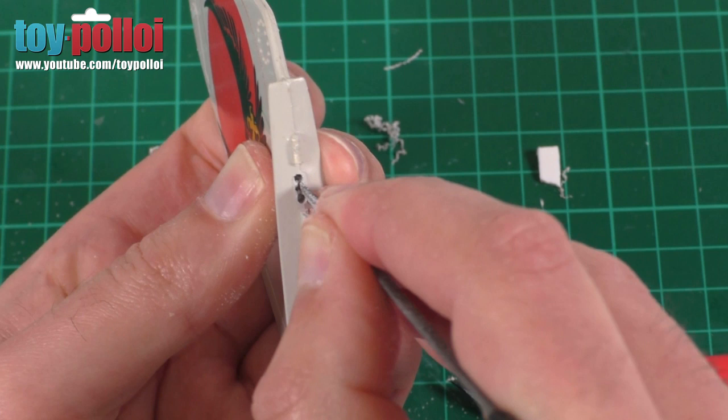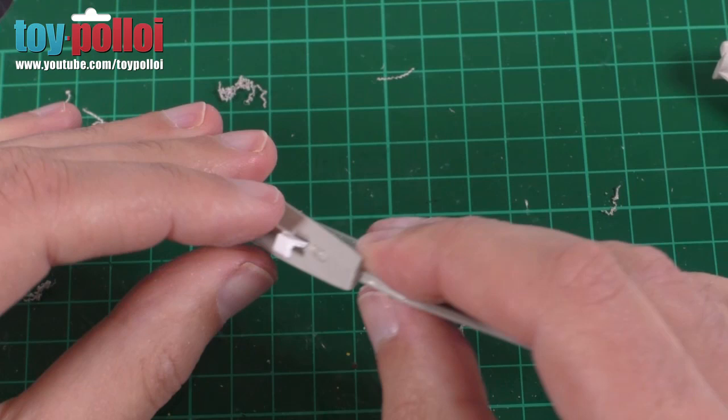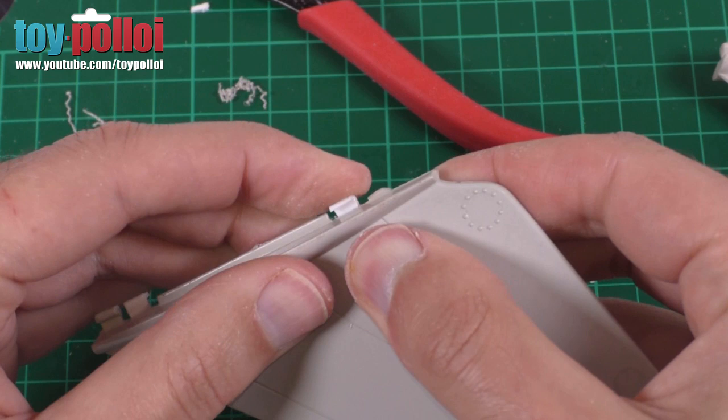So there's the final slot, and we can just do a little test fit of the piece of plastic that I've cut out of the CD case. You can see that's not a bad fit, it's actually a little bit too tall, so I'm just going to cut off a small part of the bottom section and we'll slot that in. And there you go, that's actually looking like a reasonable replacement at the moment.